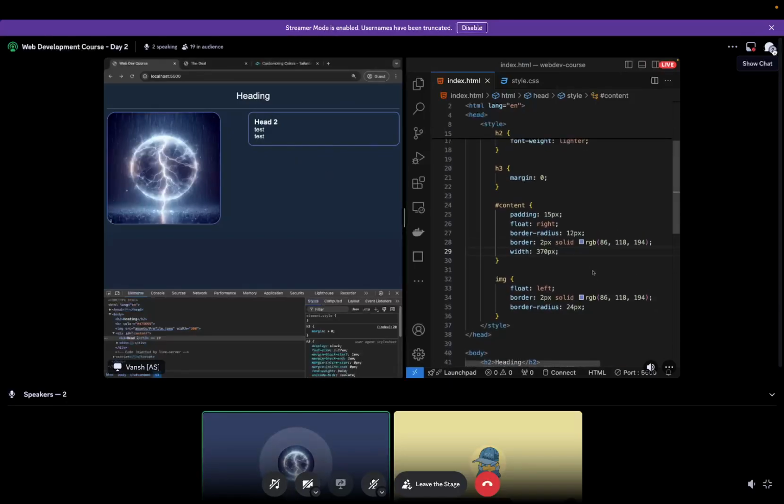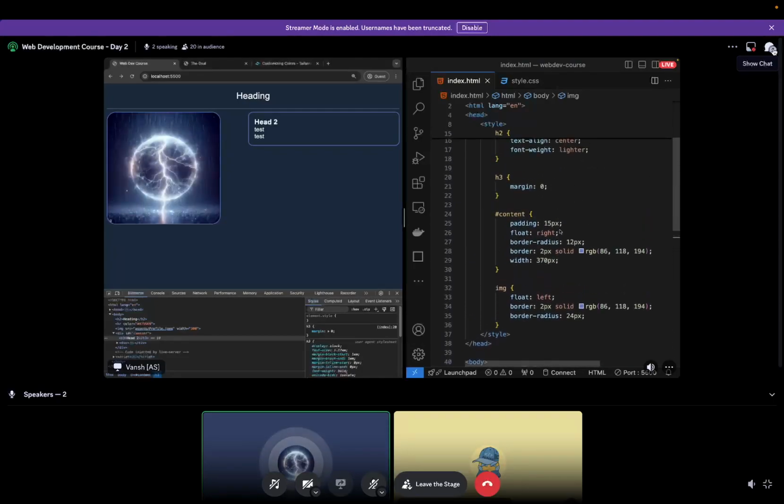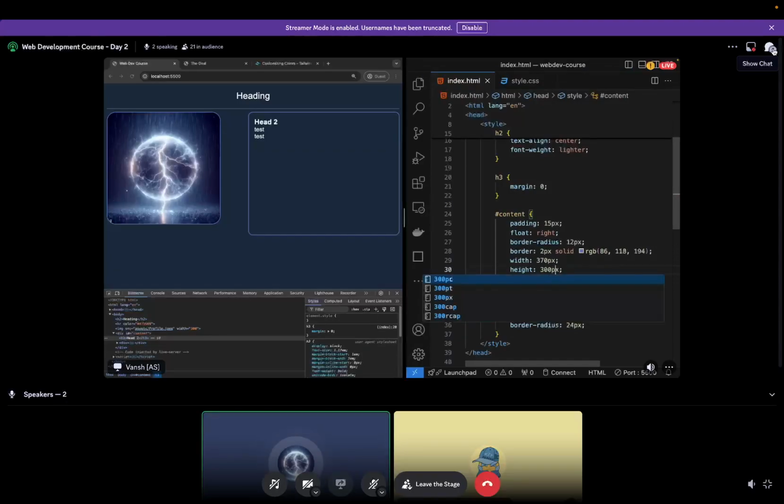Perfect. As we can see, the image that we've created is using a width of 300 px. Because it's a square image, we can infer that it will be a height of 300 px too. So we can go ahead and give this a height of 300 px, or maybe less, like 260 px, 270.